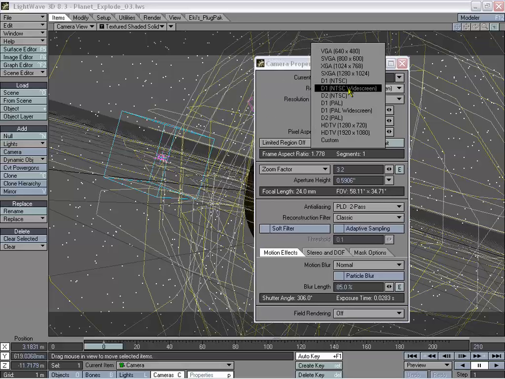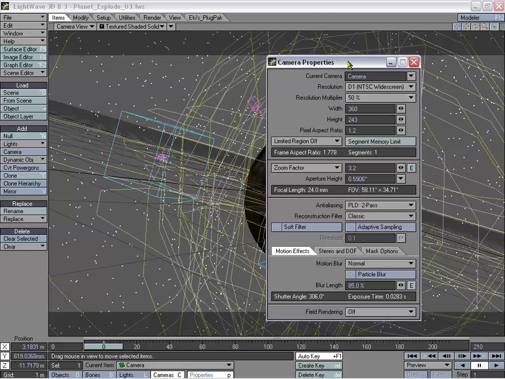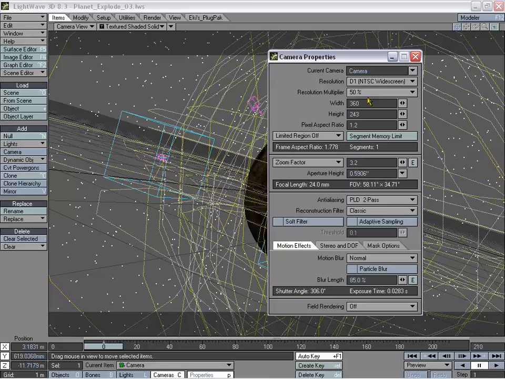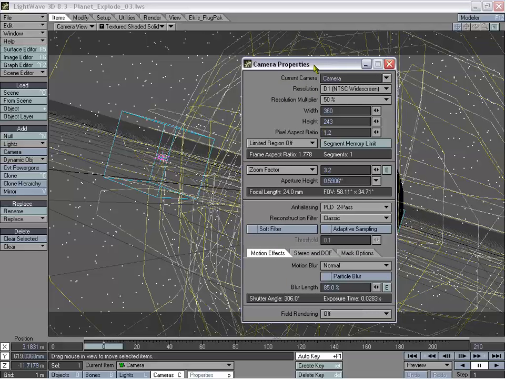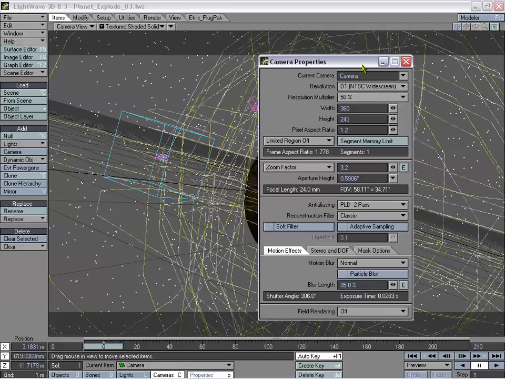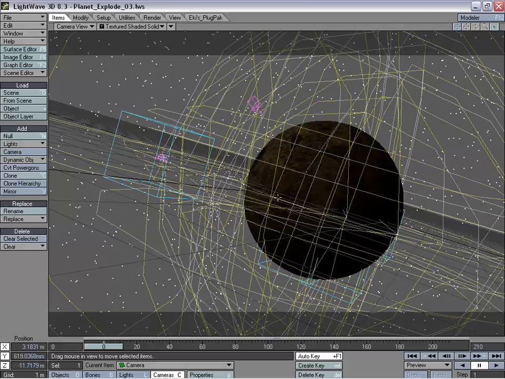And like I was saying, we don't want to render this any higher than D1 right now. We might even go ahead and just render it at 50% and show just that lower animation to save some time instead of doing a full render, which could take forever. Of course, we're not going to be able to show this full screen, because our screen is set to 1024 by 768 as far as full screen, since these are high definition tutorials, so we're not going to set that all the way. So when we do show this, it'll probably be a lot smaller than it should actually be. I'm going to close this out, and now we're ready to start rendering.